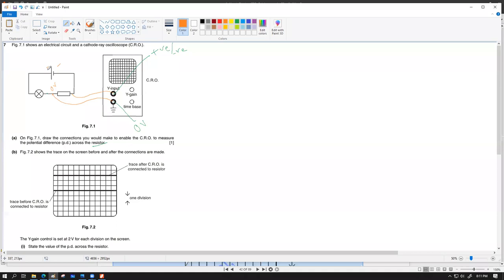Which means the voltage is going to be the same over here up to here. There will be some voltage over here. There will be a bit more positive over here. And this is going to get back to the negative side. Which means this left side should be the high voltage connection, the high voltage side as for the battery. This right side should be the low voltage side.